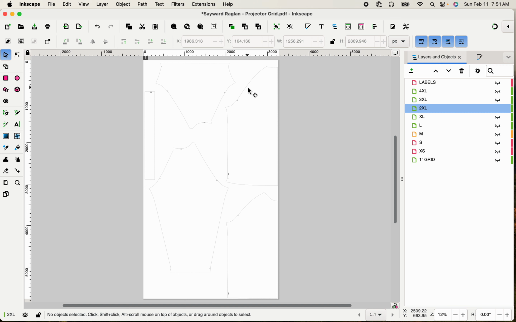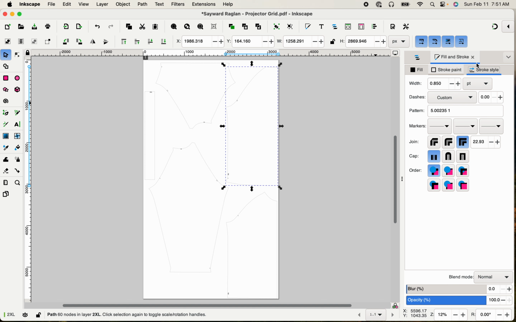So now, let's say I want to start working on setting things up, and that line is going to be way too thin for me, or it's one of those lines that's dotted and it makes it hard when I'm projecting it to see it, and I want to make it solid. That's where your stroke palette's going to come in. So your fill and stroke palette. So just click over here.